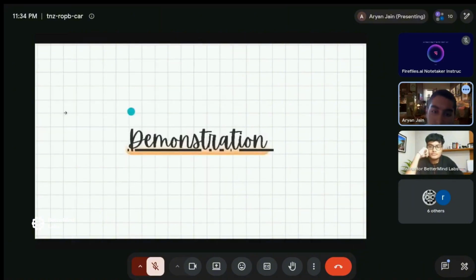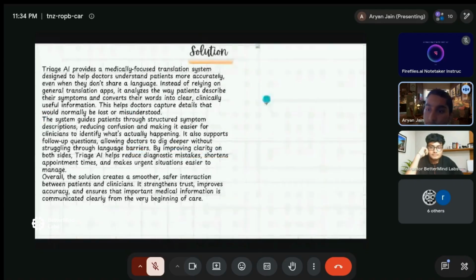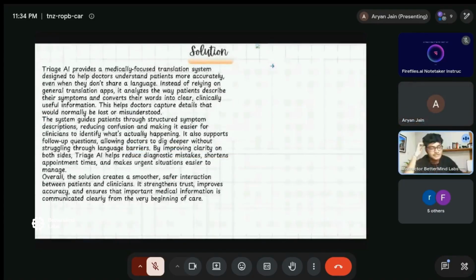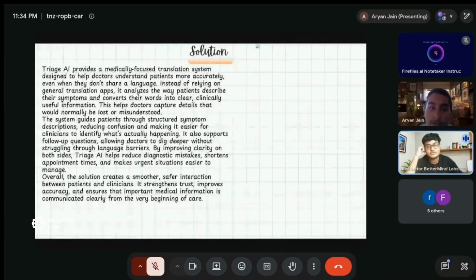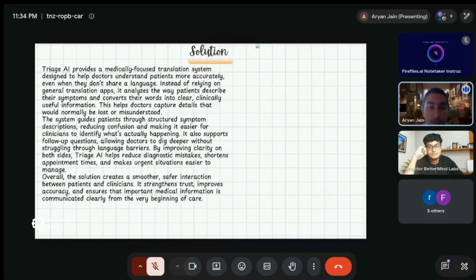Wait, no. Oh, you can't see the image here? I cannot see the image. I'm sorry, no, it's fine. I think the solution slide is basically a demonstration only, right? So why don't you just explain the solution through the demonstration? My solution is an AI powered app, and it has two main parts.